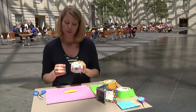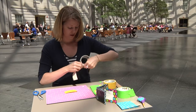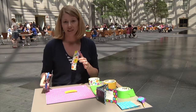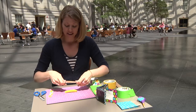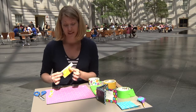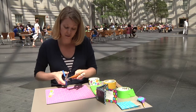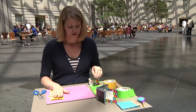Next, you're going to want to pull yourself a piece of the splatter duct tape. And you'll notice that I'm ripping the tape the majority of the time. Duct tape is actually very easy to rip from the roll, and if you don't use your scissors, they don't get all gunked up right away, which is kind of nice. I'm going to rip the piece in half and use it along the top to be an accent piece. I just eyeball it and press it down, and then on the back, you'll notice that's where my air bubble crease is, you'll fold over. Nobody sees that part, so it's okay. Then this is where you need your scissors to trim the sides when you have the excess. So go ahead and make 4 of those.